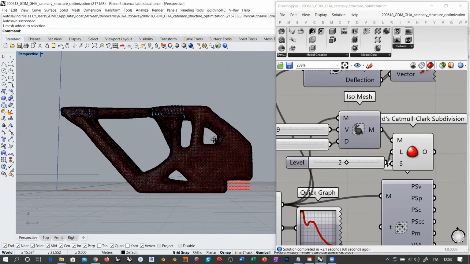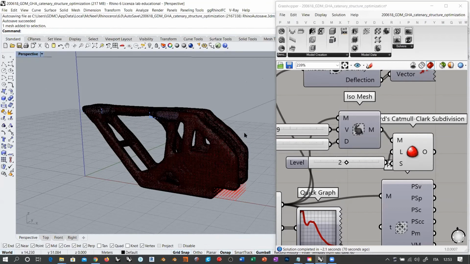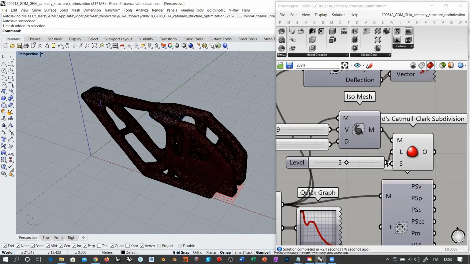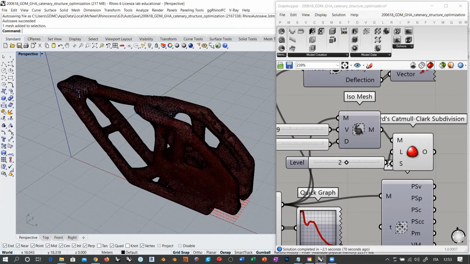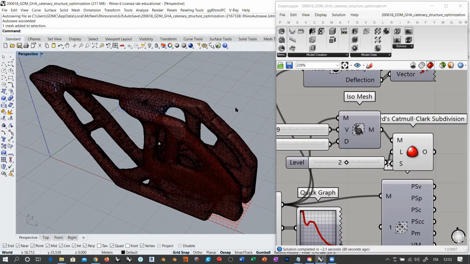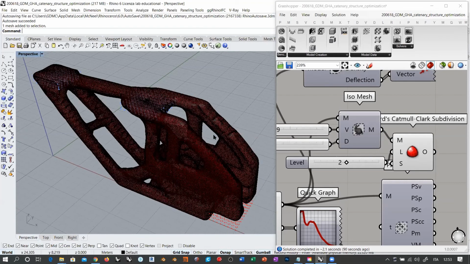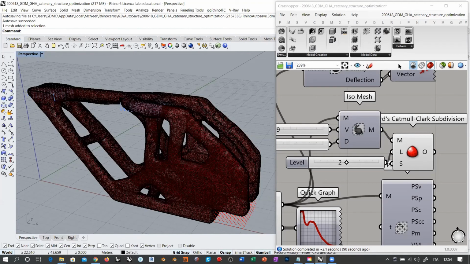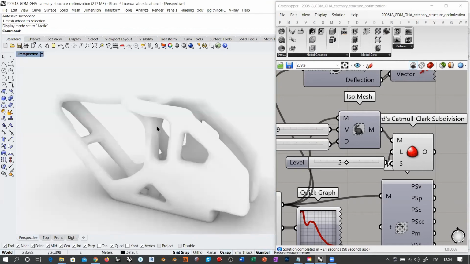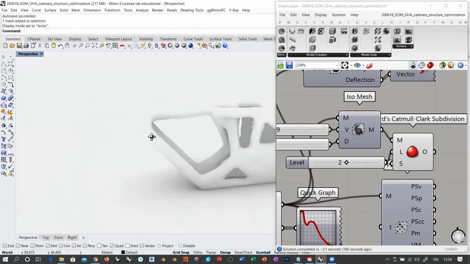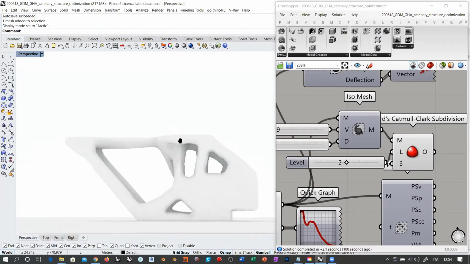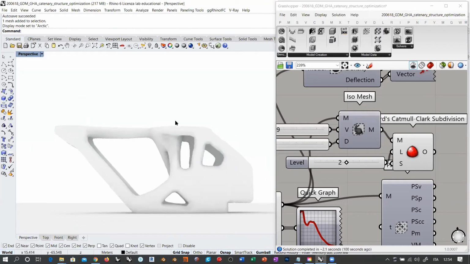You can bake them and you have it available in Rhino, but these are problematic meshes. So you might want to double check their integrity or their topology with some mesh analysis program, like Meshmixer or something like that. Because in that case, if you have an invalid mesh, it's more likely that you are not going to be able to produce at least this kind of parts. And you can see the final result of this topological optimization is this kind of nice organic shape, optimized for the load condition that we specified, like a load here, and support in this area.